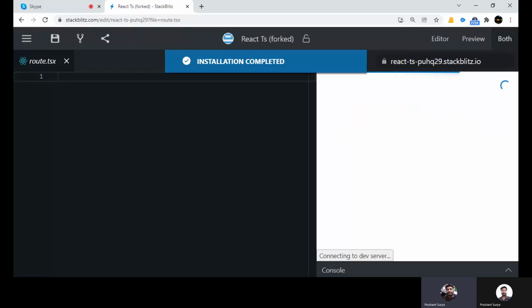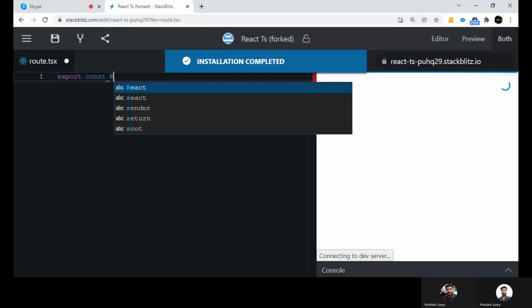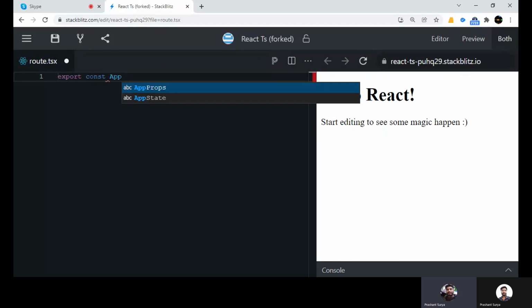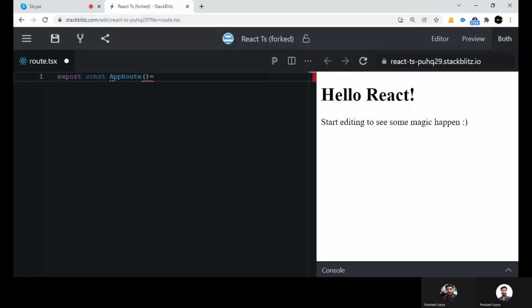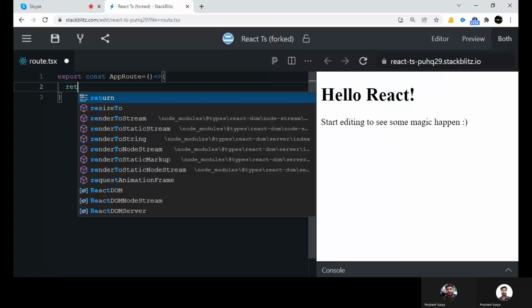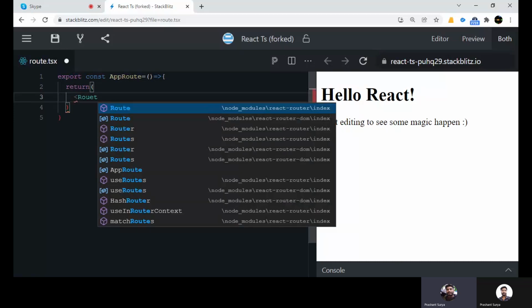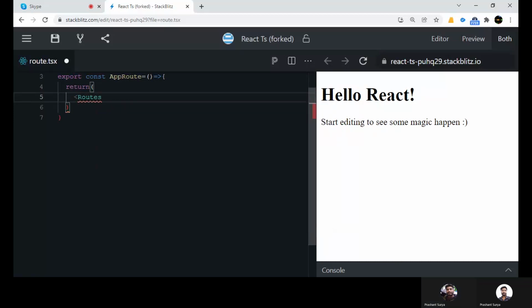Now what we will do, export. App route, I will name it app route. And this will return our routes. So we will have to import routes.